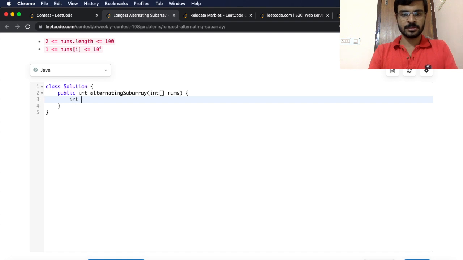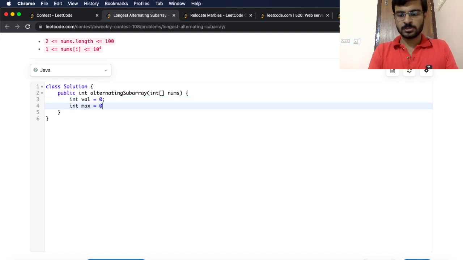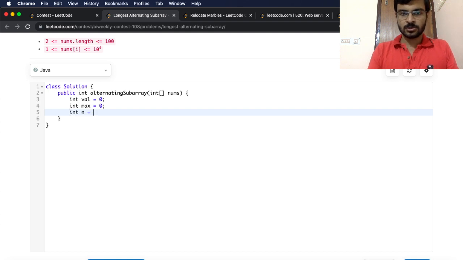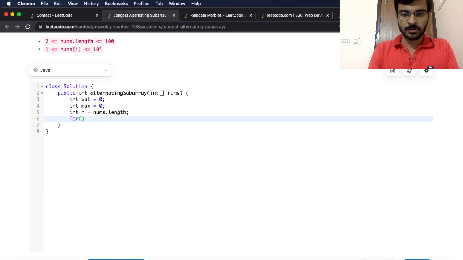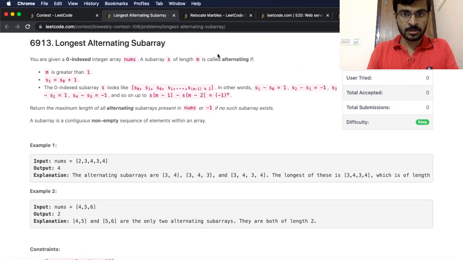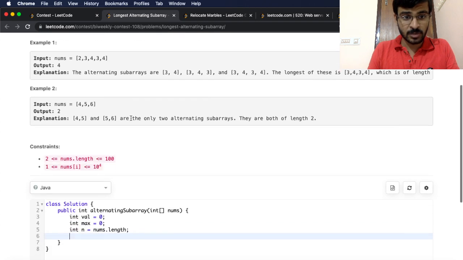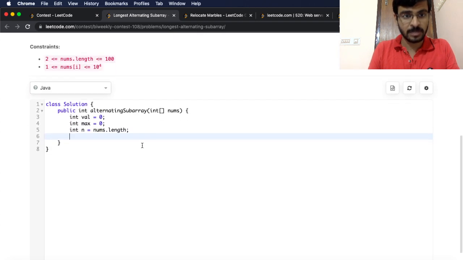So int val equals 0, int max equals 0, int n equals nums.length, and I'll just get started. Well, okay, wait, m is greater than 1. Okay, the expectation is very clearly laid out.